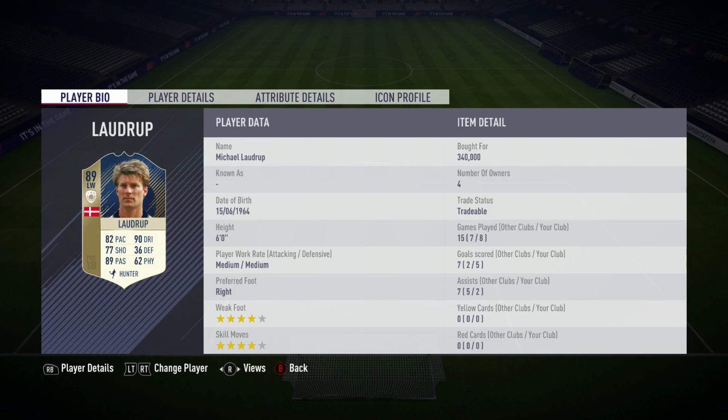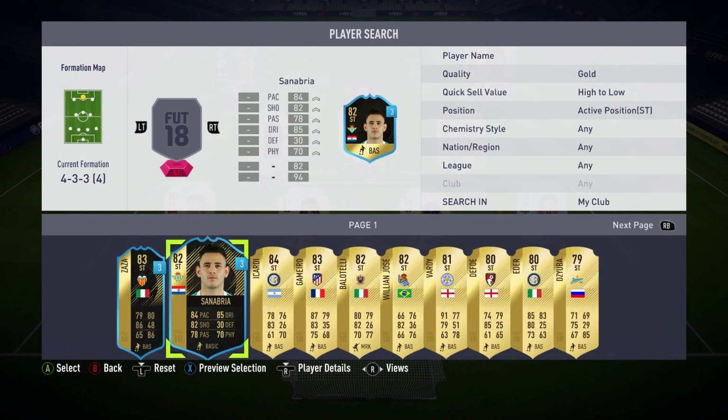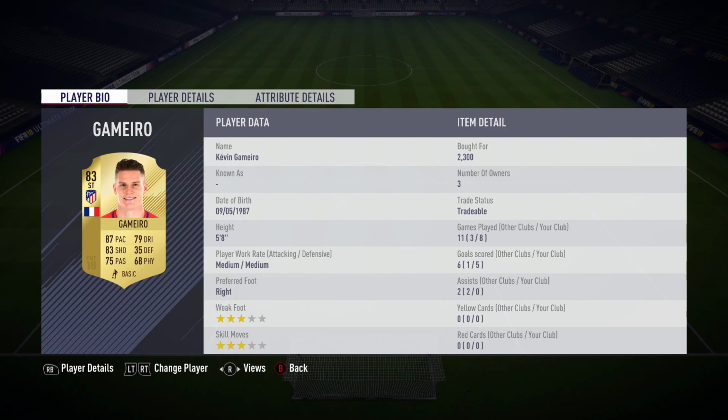I always wanted to play with Laudrup to see what he could do, and he got me 5 goals and 2 assists in the 8 games. He cost me 340k, obviously the most expensive player in his team, and he was an absolute demon. He can just finish a lot of chances and do the extraordinary. And to finish off the attack, we've got Gamero with 87 pace, 83 shooting and 79 dribbling. He cost me 2.3k and got me 5 goals in 8 games.